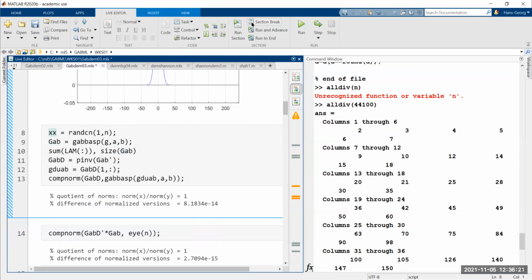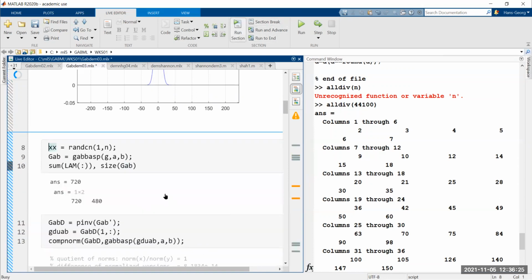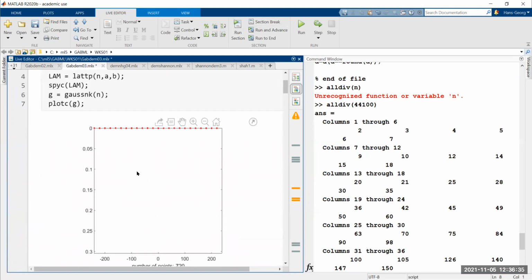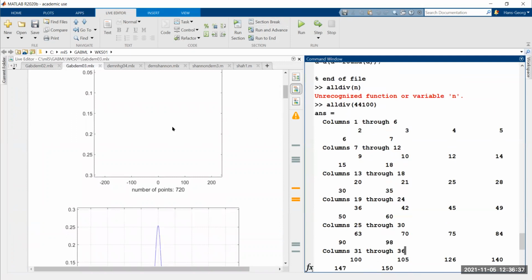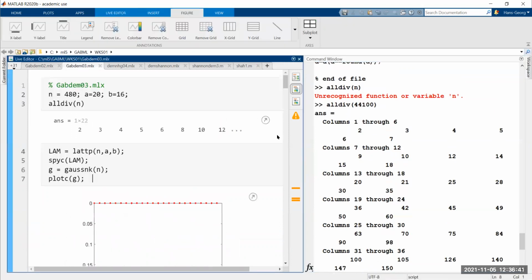Maybe I'm putting a break here. So I'm only running this part, then you see, of course, every lattice point is generating a function. Now every lattice point, I'm not sure, it's not meaningful. So normally you should see, maybe run this first part once more.